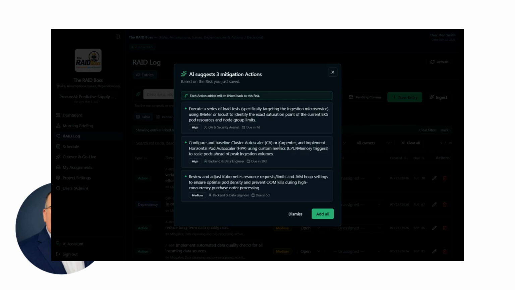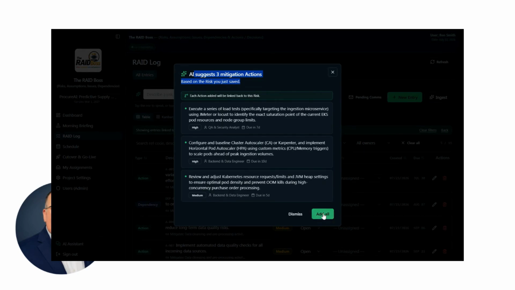Also has suggestions for 3 mitigation actions based off of that. And also assignees here. So again, this is coming up with due dates, with assignees, severity, and any mitigations based off of that specific risk entry.